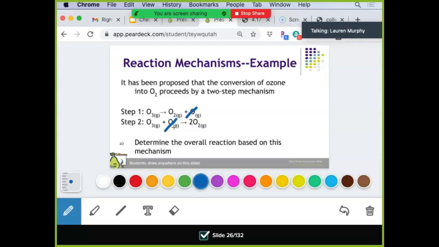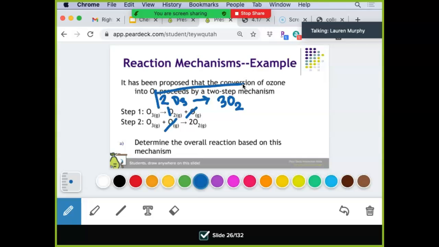This is a product and then it's a reactant, so it cancels. Anybody else? I don't see anybody else, right? So what do I have left? Well, I have O3 on the left side, and I have another O3. So I have two O3s on the left. What do I have on the product side? O2, and then two more O2s. What's that a total of? One here and two here is three O2s, right?